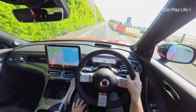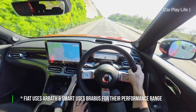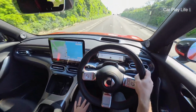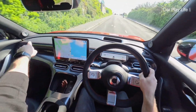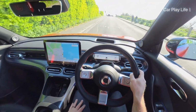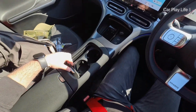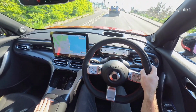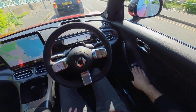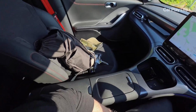So it's definitely got a grunt there. I don't know if this is the Brabus version. And you've got a little fake noise there as well. This is cool. This has got a beat system on the tweeters here. So I'm sure that's going to have good bass as well, and it's probably got a subwoofer built in. Cup holders, which can be covered, and sort of metallic kind of switches. Yeah, it's nice for a Smart car.